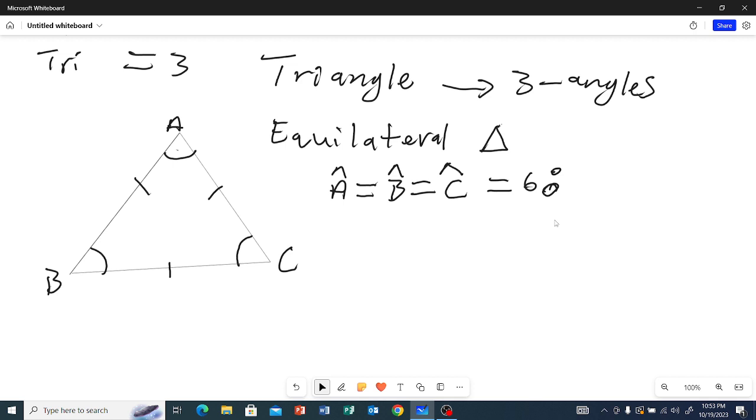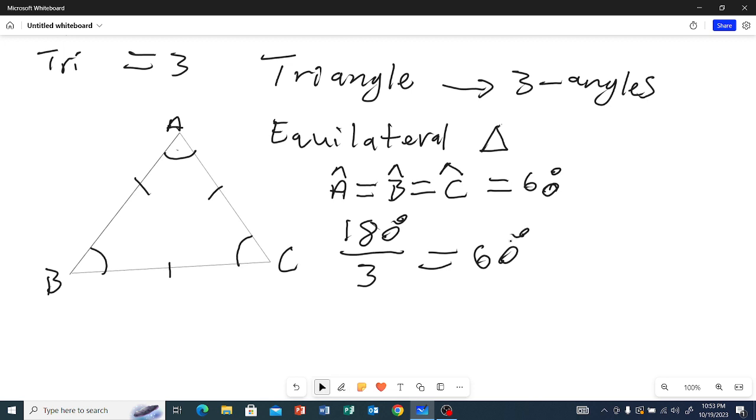That is the characteristic of an equilateral triangle. How did we know that each angle is equal to 60 degrees? We said 180 divided by 3 equal parts gave us 60. For us to get this value, we said 180 is the sum of angles in a triangle. They add up to 180 degrees. Since all these angles are equal, we divided them into 3 equal parts, and it gave me 60 degrees.